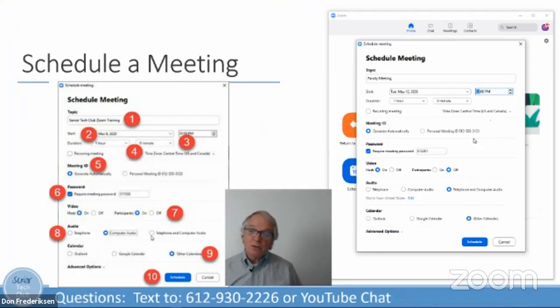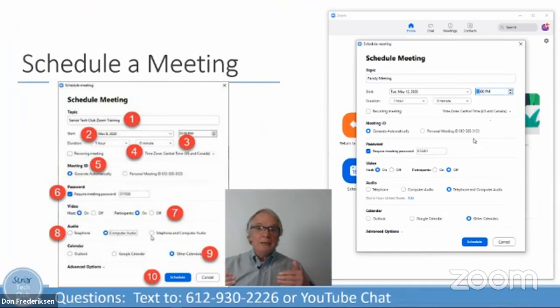Now, a personal meeting ID is a meeting number that can be used over and over again. But the problem with personal meetings is that if somebody learns your personal ID, they would be able to break into your meetings. That process has now been referred to as Zoom bombing, where somebody, an unwanted attendee, pops in the meeting.